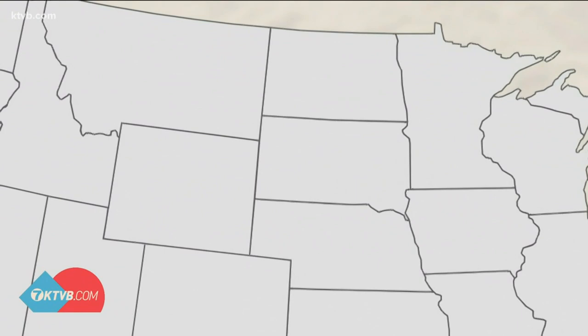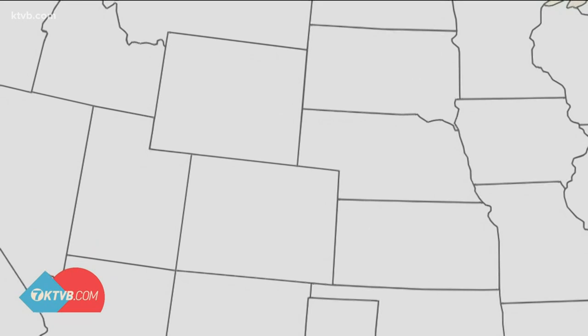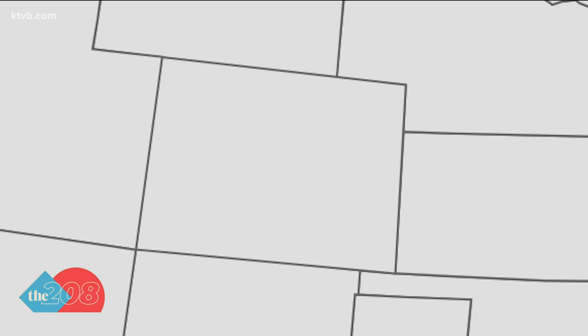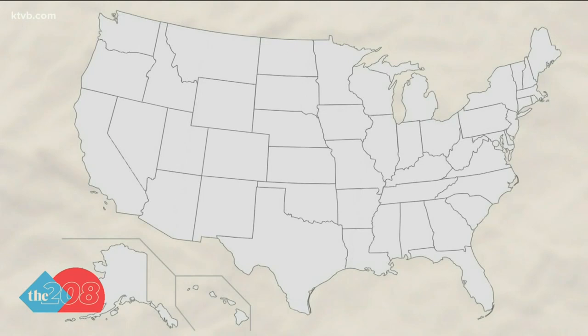You can see most western states, starting with the Dakotas, are somewhat uniformly shaped, which is exactly what Congress wanted. They wanted the states that came into the Union in the West to all be very rectangular, which is why we get Colorado and Wyoming and Utah — those sorts of states. And for the most part, they did that pretty well.